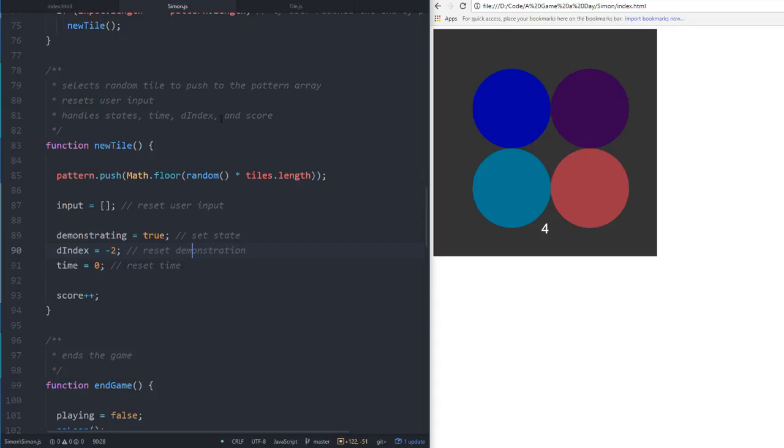What I'm gonna do now is say, well, you see, we don't want to reset user's input just yet. First, we want to be able to say, input of input.length minus 1, negative, reset demonstration.